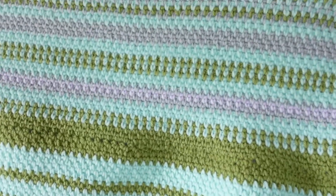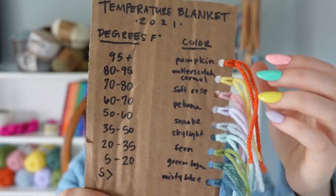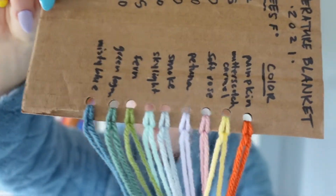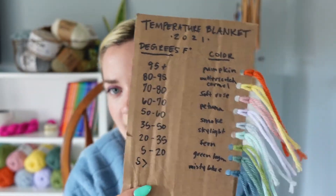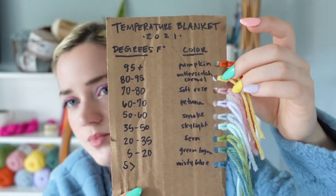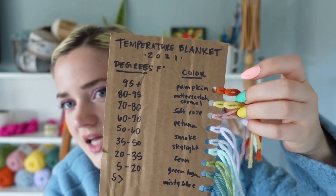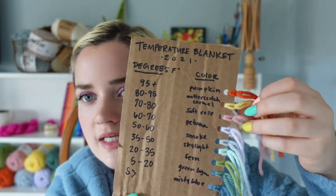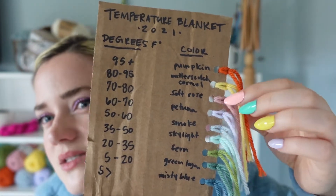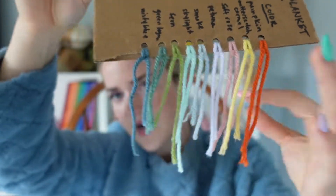April normally has a ton of fluctuation — this week it's supposed to snow but last week we had a day in the 70s, so that's just pretty standard, but it does create a pretty nice pattern. So this is my chart. I am keeping my yarns on this cardboard piece with my temperatures. I'm kind of second-guessing these top three colors next to each other — it's definitely not right on the ROY G BIV scale. I don't know why I did that, and I'm not super psyched to use this orange color. I kind of wish it was like a hot dark magenta pink instead of an orange.